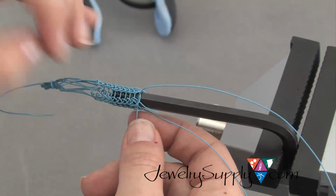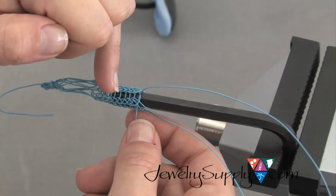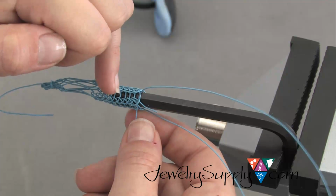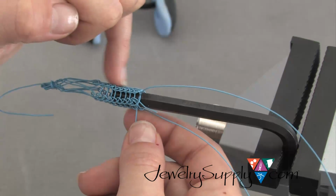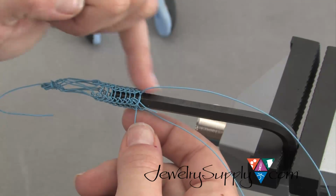And I say carefully because sometimes some of these loops down here can get caught up on the end of your Allen wrench, and that will throw your whole design out of whack down here, where you have to go back and remedy everything and fix the problem that's back here instead of moving forward.